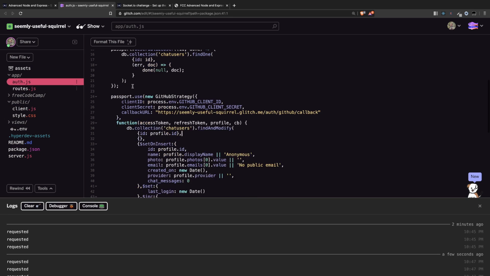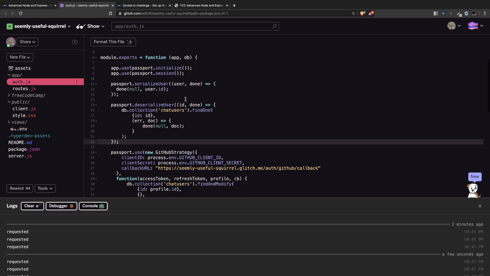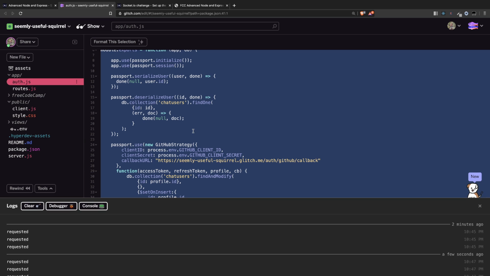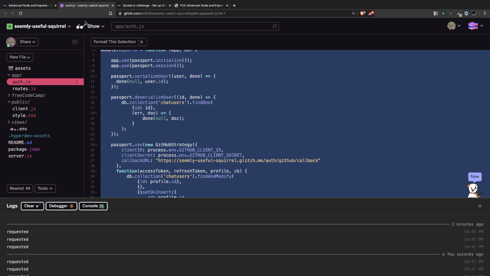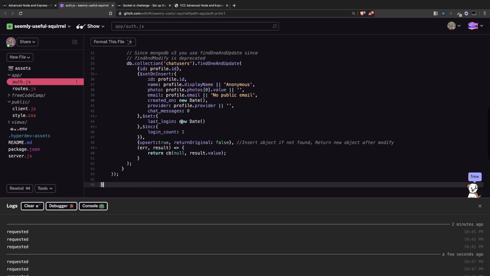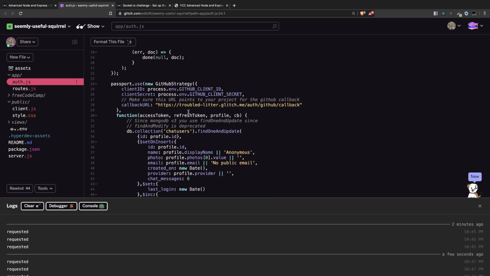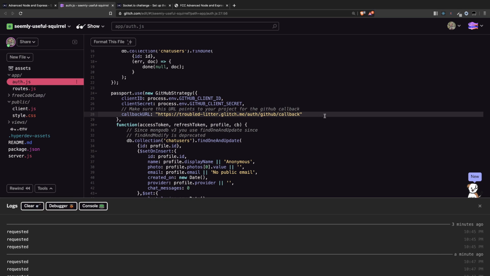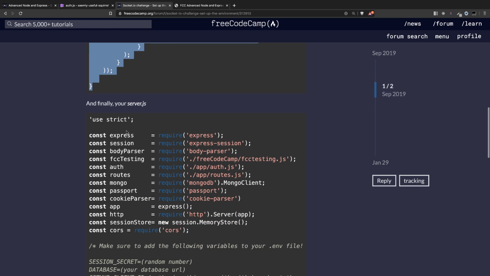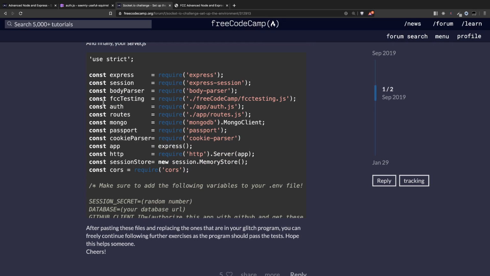Go to auth and paste it. Oops, I copied it. Copy, paste. Okay, and now make sure this URL is what we want. So let me copy from here, paste it here. Alright, good. And the last thing, server.js.